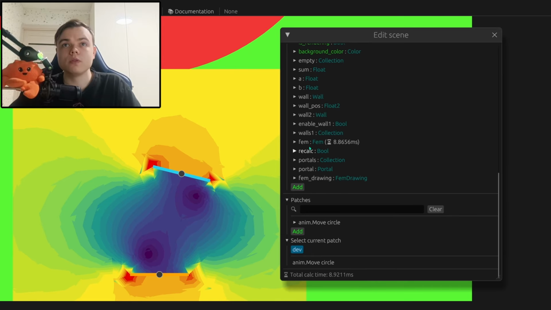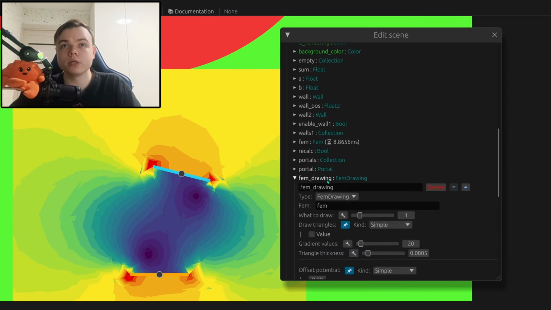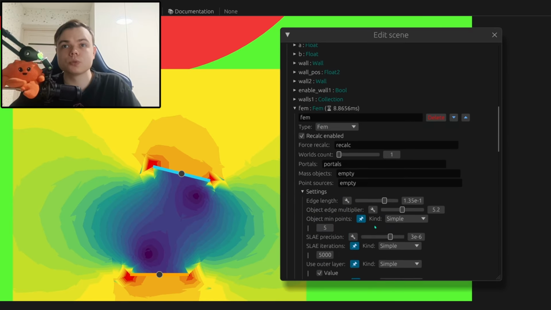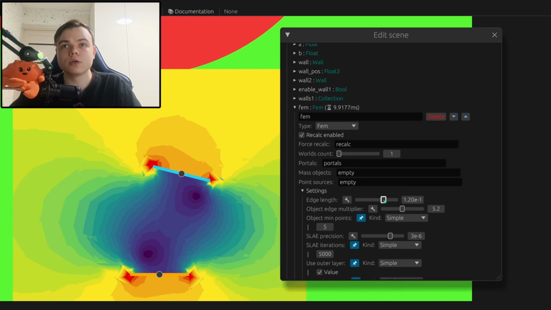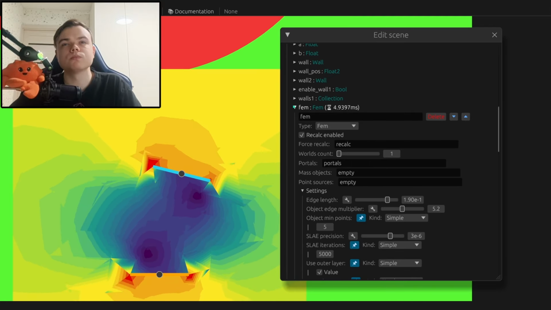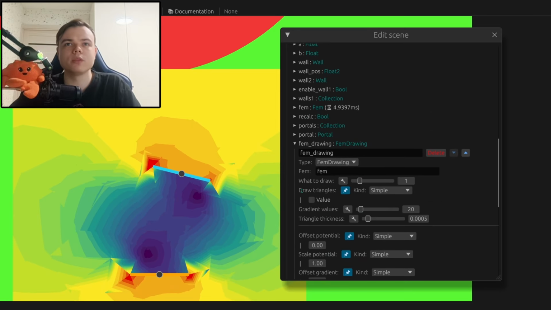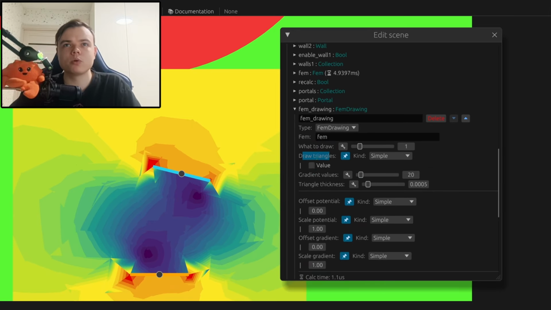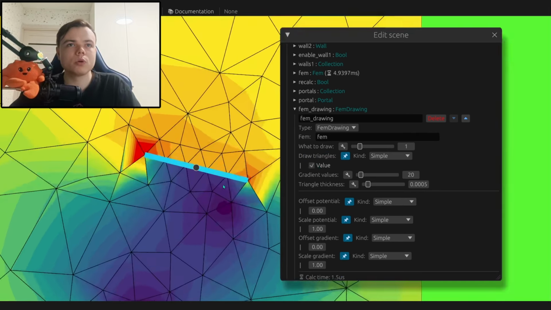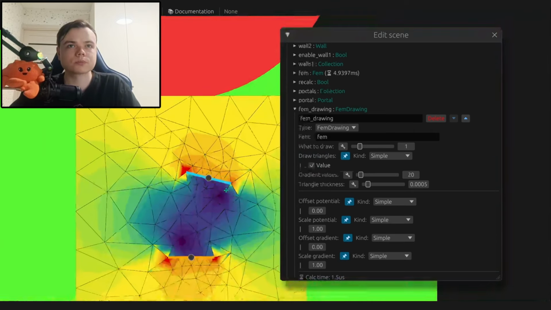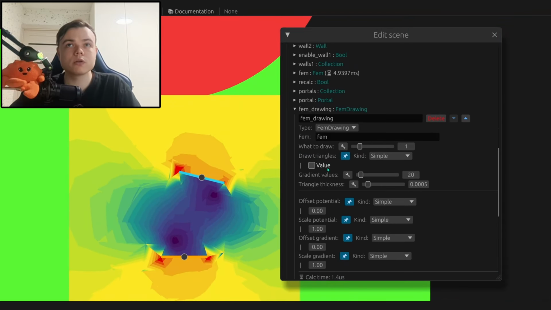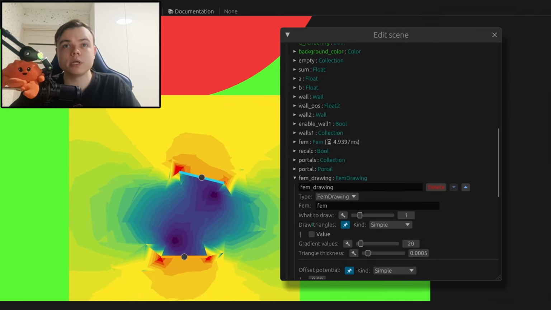And this is also very useful for drawing. For example, when we change something that is, no, let me show you differently. So for example, we have this FEM drawing component and we can draw triangles. And when we draw these triangles, FEM isn't recalculated. Its value doesn't change.